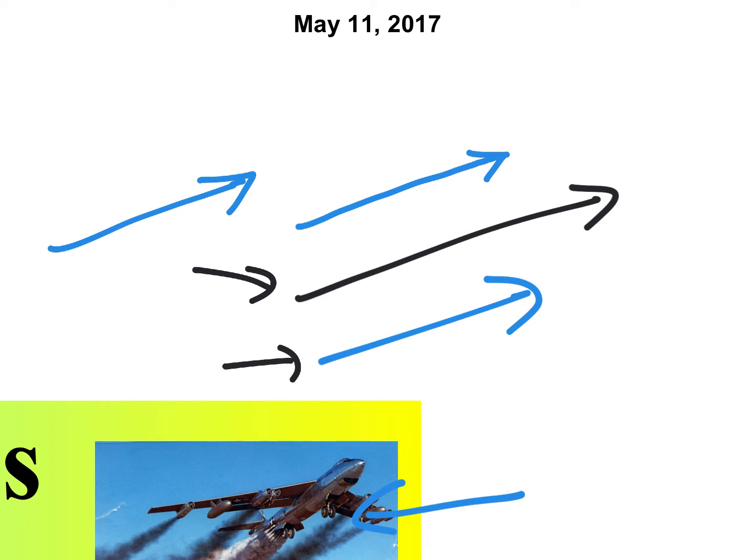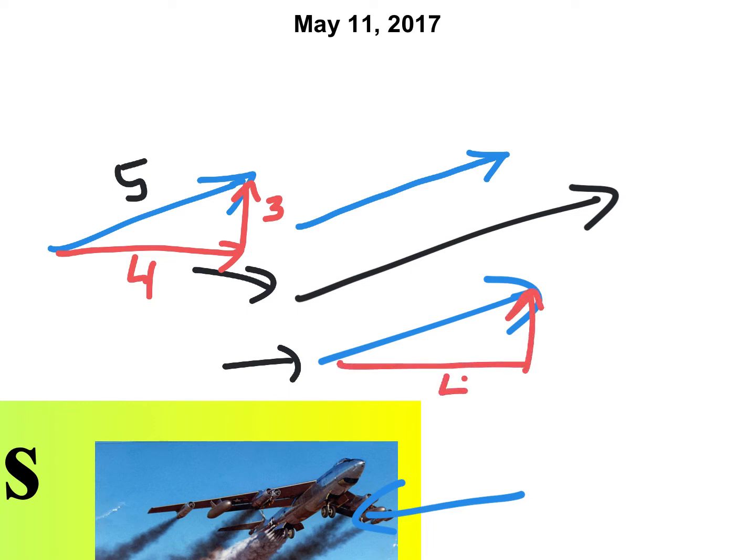So how do you get picky about the same direction? Well, we say if it's going over, let's say 4 and up 3, do you get it's the 3, 4, 5 triangle so I'm setting up there? Then this magnitude was 5, and it was going over 4 and up 3. Well, then I can do the same thing over here and say, this one was going over 4, and this one was going up 3. Then it's going to have a magnitude of 5, and it's in the same direction. Does that make sense to you? So these blue arrows are all equal.